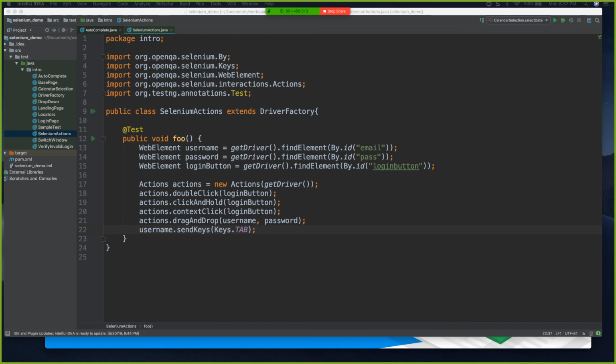That's what I was asking. First you have to find that element, and then you filter it.